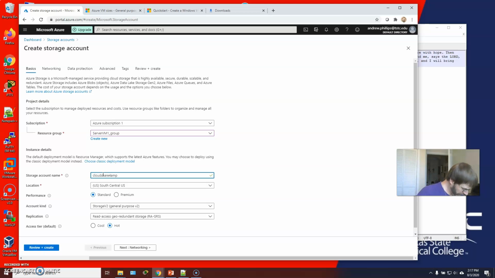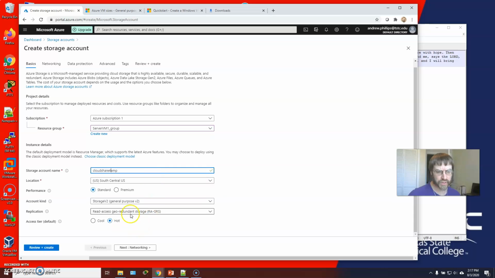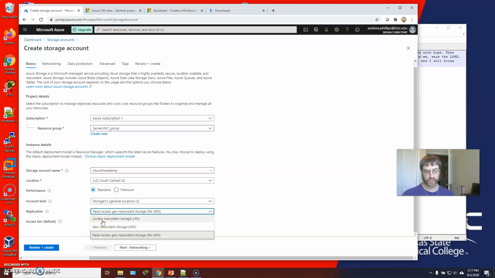So we're going to choose the account type. There are a number of different replication options here: locally redundant storage, geo-redundant storage, and read access geo-redundant storage. Locally redundant storage is 3 different storage locations, but all physically together. This is our lowest quality, least redundant form of redundancy.